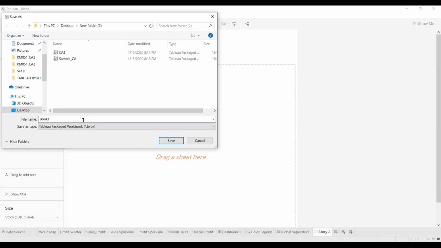We have to edit the connection whenever we open any workbook file. If we save this as .twbx, it will be saved as a Tableau packaged workbook. So it is a must that you save this in .twbx. Even if you relocate or change the location of your data set, or if you have lost your data set but you have got the workbook, you will be able to see your analysis. Without the data set you won't. Save it as .twbx.